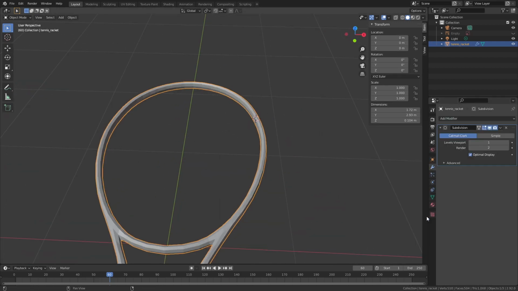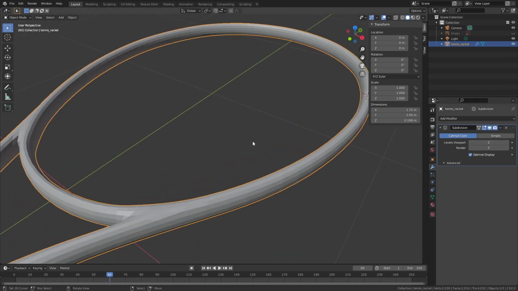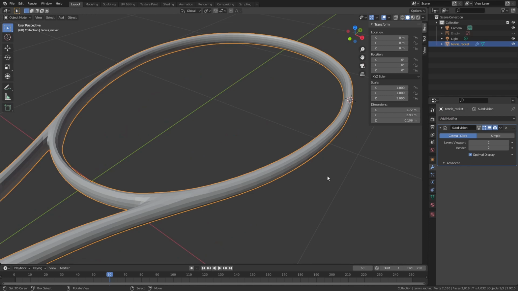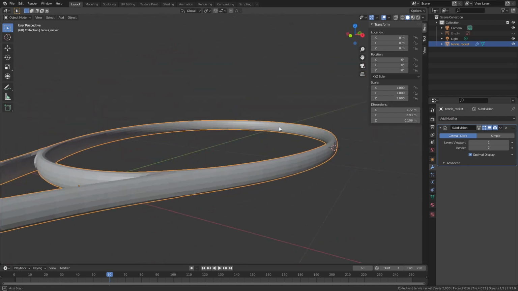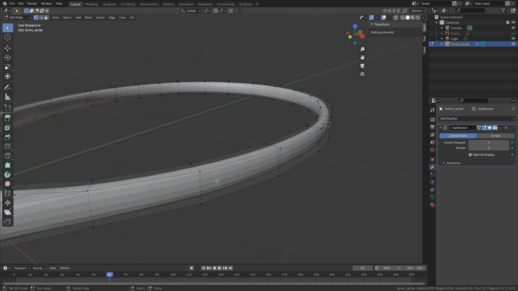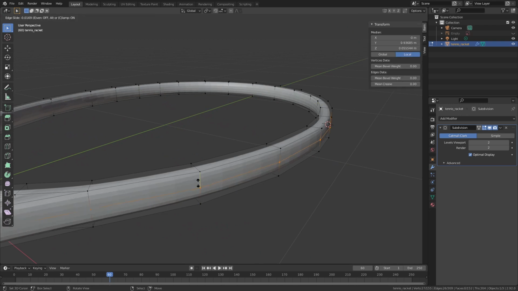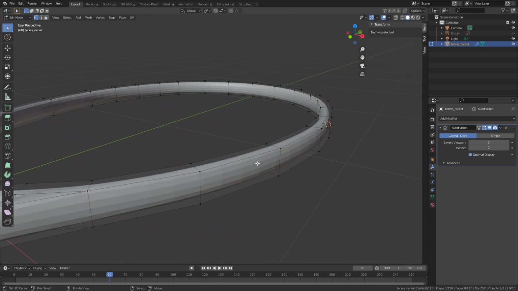Well, if we use a subdivision surface, we get some extra geometry in here, which is perfect. But it smooths everything also out, which is not necessarily bad, but a lot of the shape goes away, as you can see. So what you could do is you can create some extra edge loops to get the shape back. Before we're gonna do that, I'm gonna show you a tennis racket.